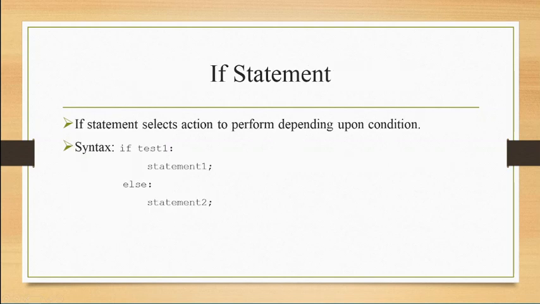Now let us see what the if statement is. The if statement selects an action to perform depending upon a condition. The normal syntax for the if statement is: if test condition, then the if's body, that is the statement which is performed if test1 is true. If test1 is not true, the control will be passed to the else statement. Keep in mind to always use a colon after the if statement.